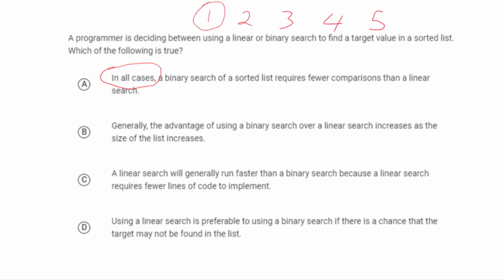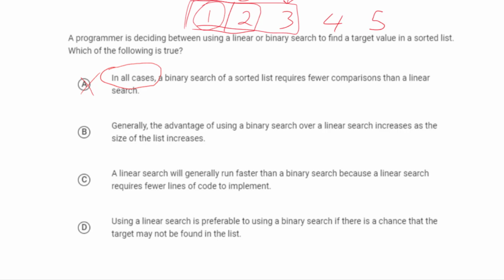Whereas the binary search would actually start here, and then it would move to the left, and it would check 2, and then it would check 1, right? It would be breaking this in half each time. So first this, then this, etc., until it reaches 1 item. So in this case, binary search is actually slower because the item was the first item, and it's just one exception case. But one exception case is actually enough to say that A is not correct, because there is one case where a linear search will actually be faster.